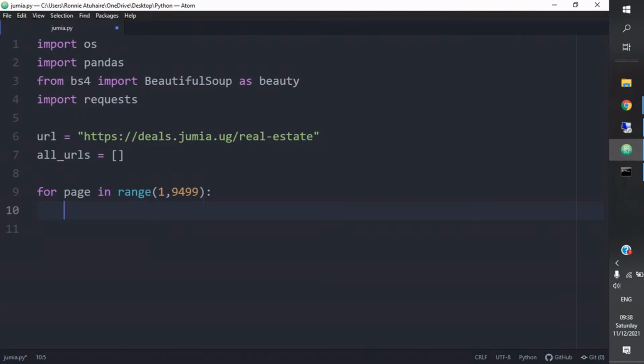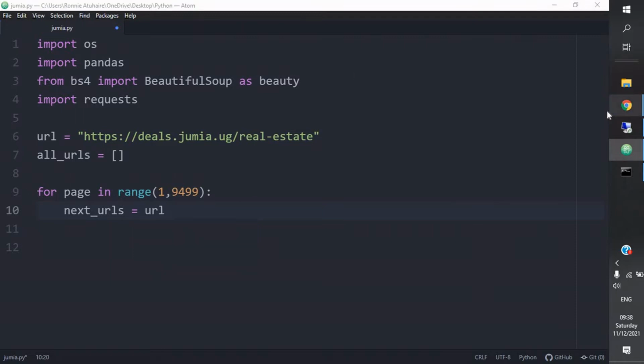So we're going to find the next URL. Our goal here is to append all these URLs in here, then we scrape the information from those tags. To do this, we need to find our next URL in the picture. We can call this next URL, or I can call it next URLs. Then it will be basically that URL.